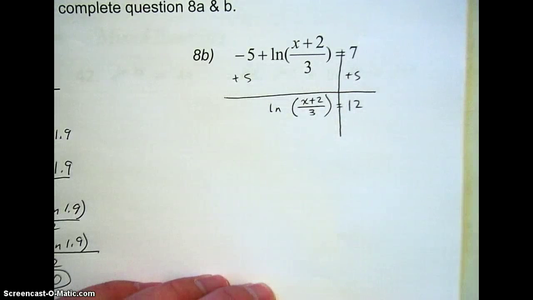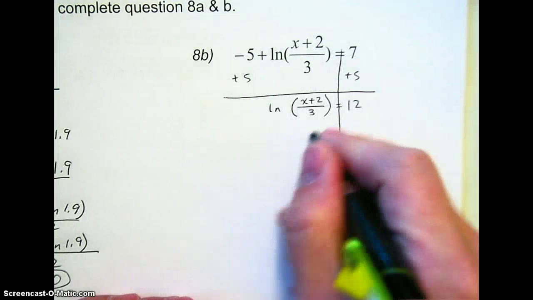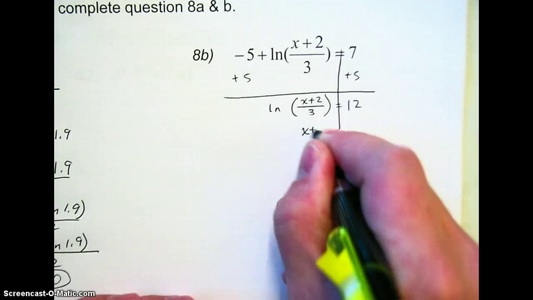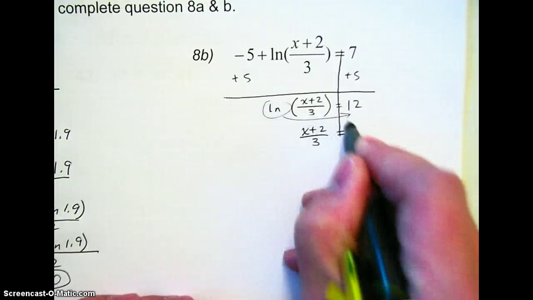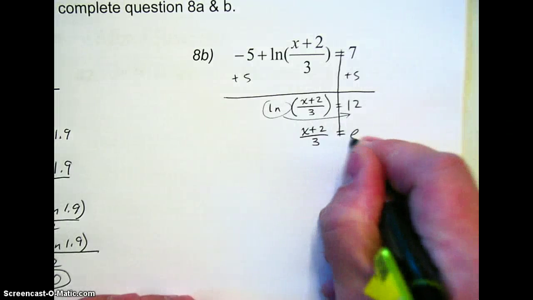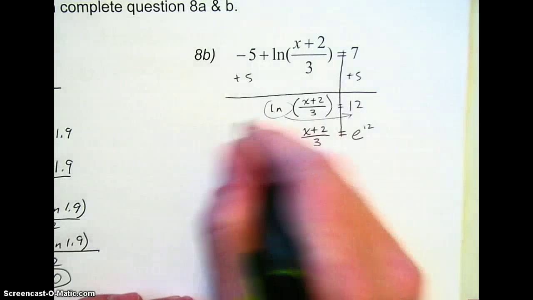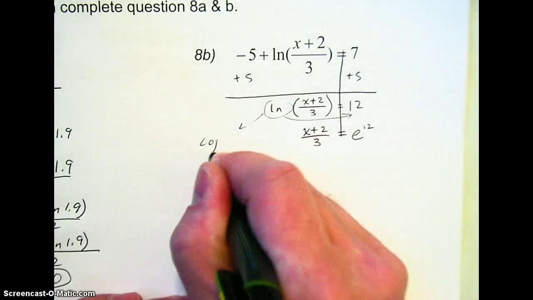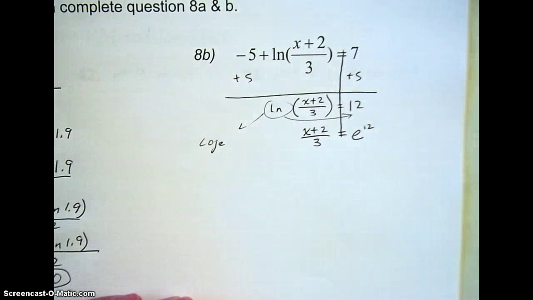Next step. Put it in exponential form. Why do we go to exponential form? Someone else? Hubert? Because that way it gets the variable out of the log. Good. It gets the variable out of the log. So we move that. We go x plus 2 over 3 then is equal to, we bring that ln over, it makes it e to the power of 12. Good. That's e to the 12th because the natural log, remember, natural log is log base e. Okay? So that brings that e over, that base becomes e to the 12th.